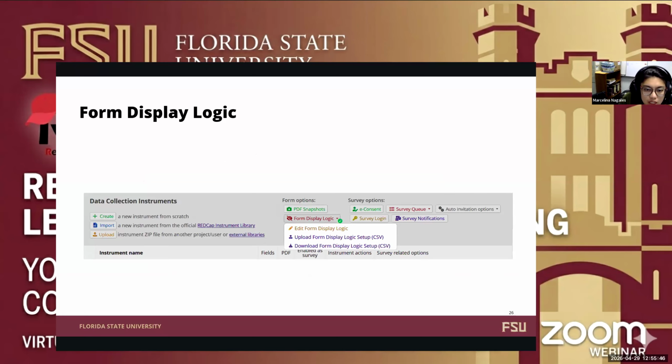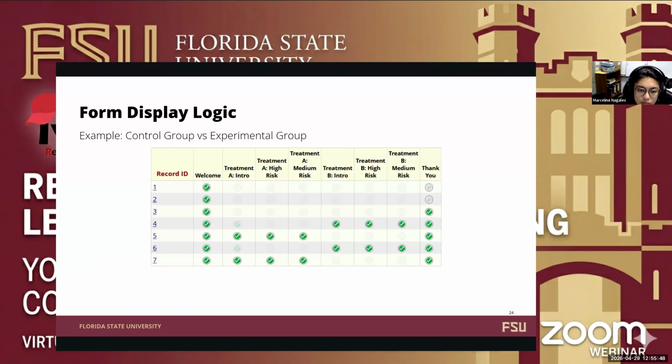You'll see this a little bit here, where treatment A has some data in these just for testing purposes, but we still retain the data even though it's not accessible on the record status dashboard.